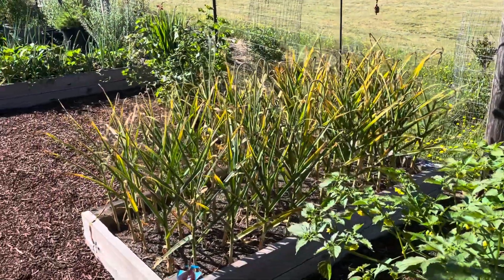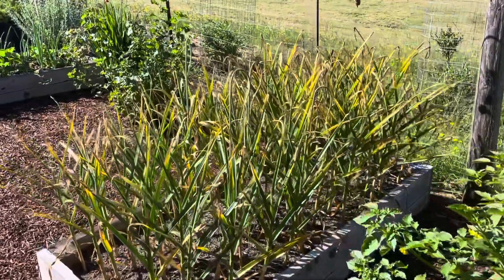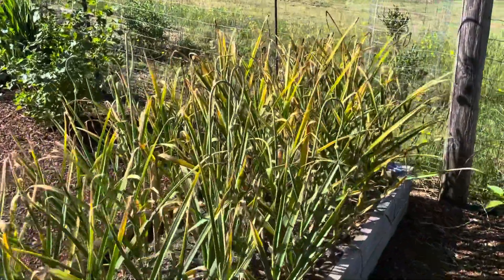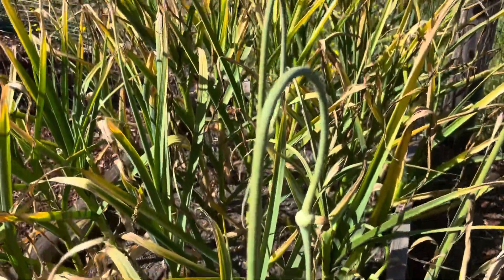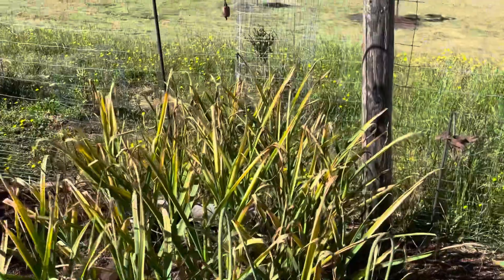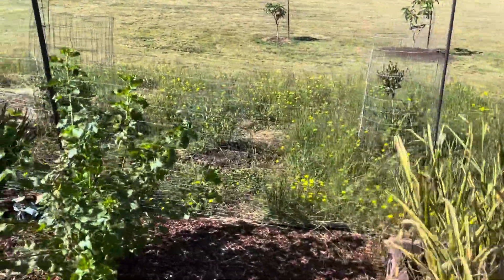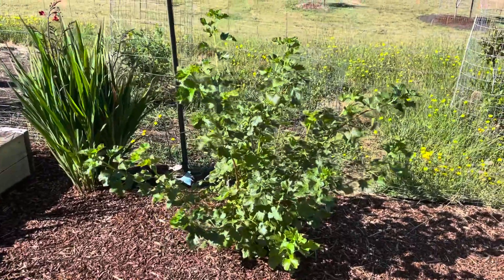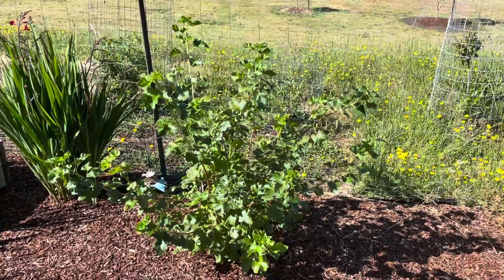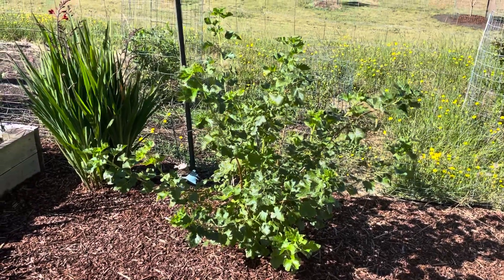The garlic is ready to harvest. When it's about half yellow, it's ready to harvest — this is ready. We missed a few scapes here; I see a few on there that we missed. This I had originally called 'Yostaberry' — I was saying it wrong, it's Yostaberry. I've been corrected by Derek, the person that did the graft.